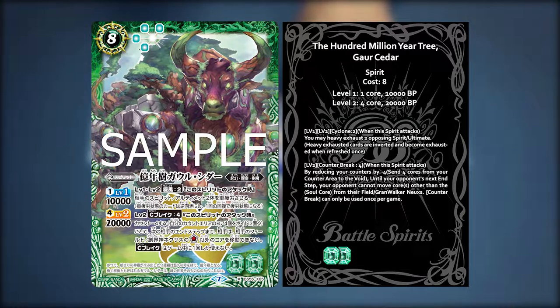And then level 2 Count Break 4, when this spirit attacks, by reducing the counters by 4, by minusing 4 counters. So you send 4 cores from your Count Area to Void. You must send 4, you can't send anything less. Then until your opponent's next end step, your opponent cannot move cores other than the soul core from their field or Grand Walker Nexus. Then the Count Break is hard once per game.